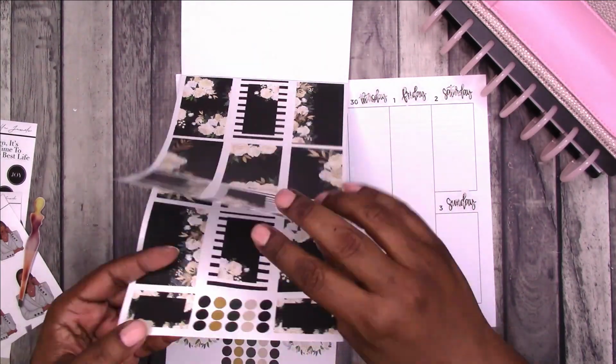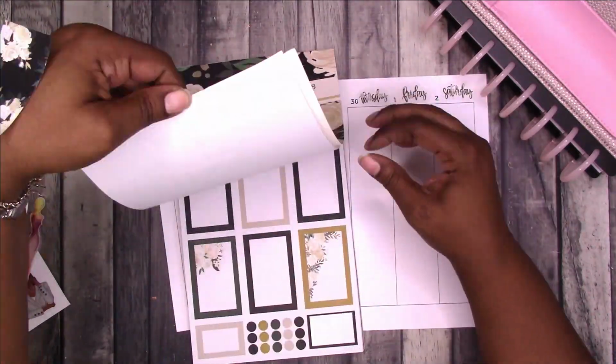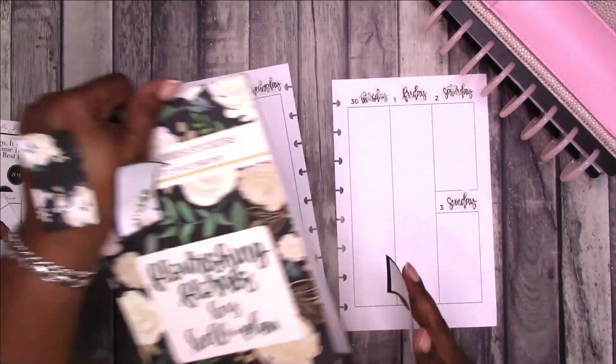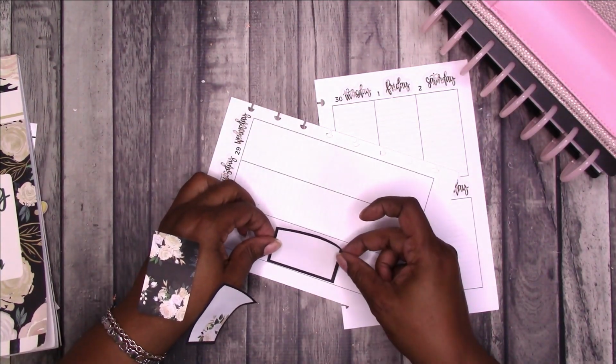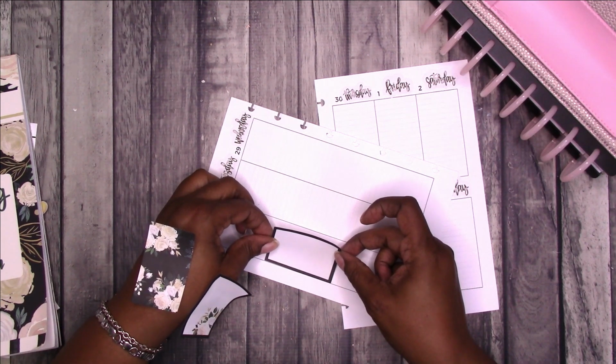And here I'm going to do another hidden box on Monday using the full boxes and colorful boxes from the Kell Plan sticker book. And if I'm talking strangely, my apologies.